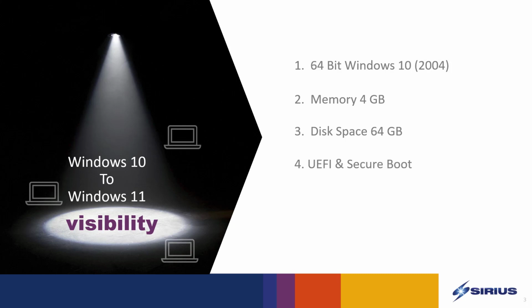Of course, as we had mentioned, a few years back we helped a lot of customers understand the difference between UEFI and legacy BIOS, and what comes with secure booting, so you can take advantage of some of those Windows 10 security features. But this is now a requirement. In Windows 10, it was a high suggestion, but you didn't have to do it. Under Windows 11, you have to be under UEFI. Your machines do have to be secure booting to do the upgrade to Windows 11. So we're going to take a look and see how customers are faring there.